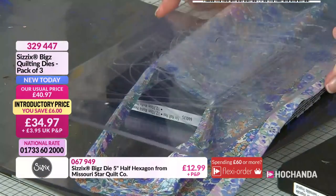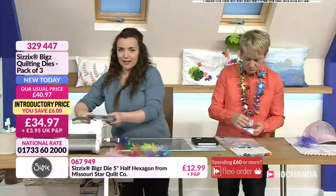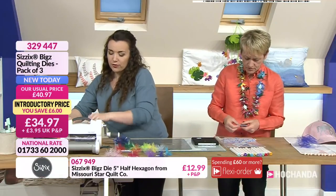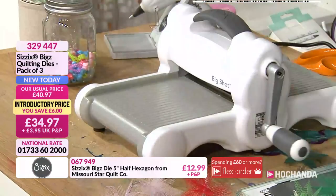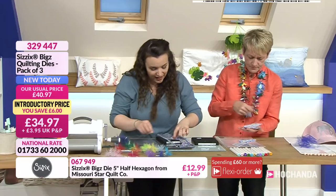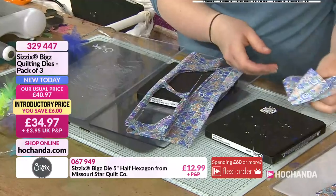1, 2, 3, 4, 5, 6, 7 pieces. I was going to go for an eighth, but I wasn't quite sure if my little excess bit was going to be wide enough. But then if I roll that one through again, and this is just to show that if you're careful with it, there doesn't have to be much excess. But the time that it would take me to cut accurately, so that's now 14.